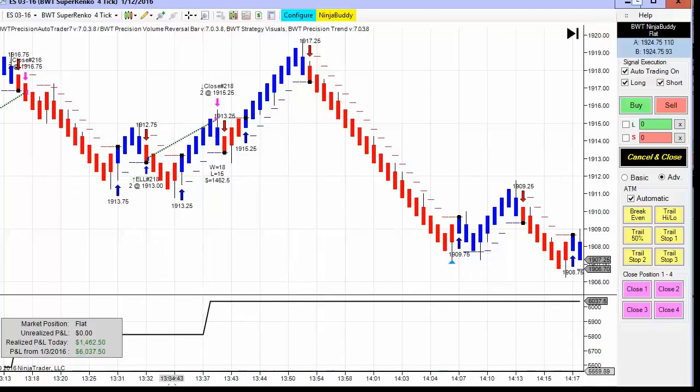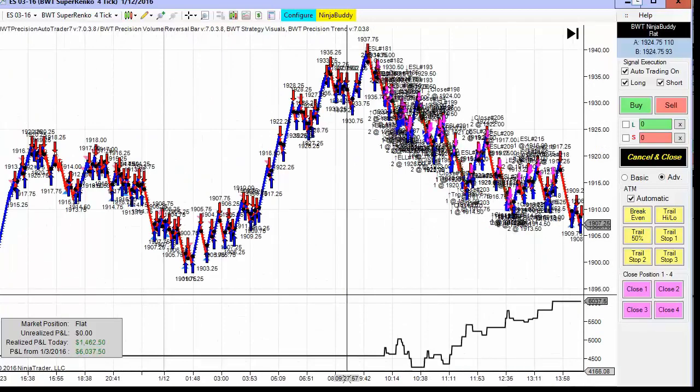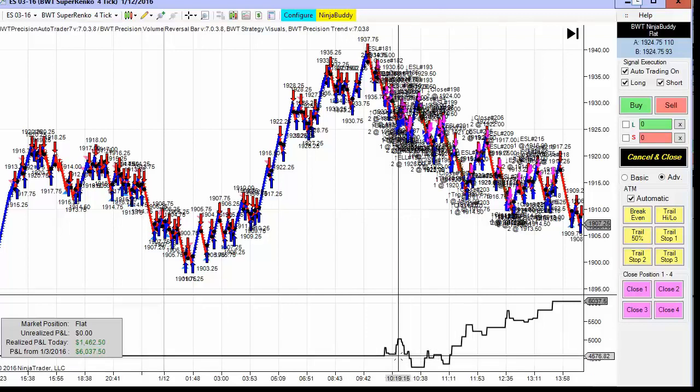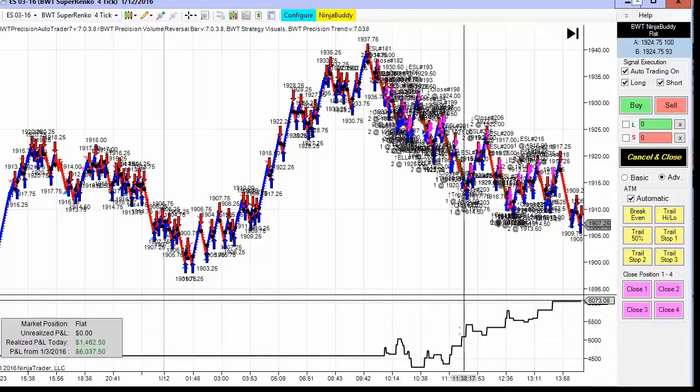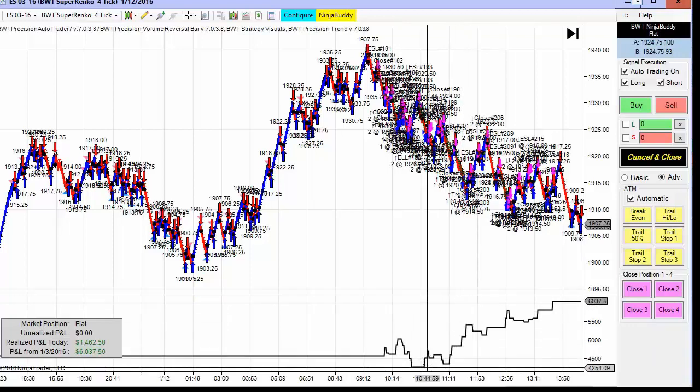Now, of course, you could have set a lower goal and have fewer trades. The starting equity looks like 4,600, and it looks like the drawdown was only about $350 on 2 contracts, not too bad, and then it came back to reach its goal.